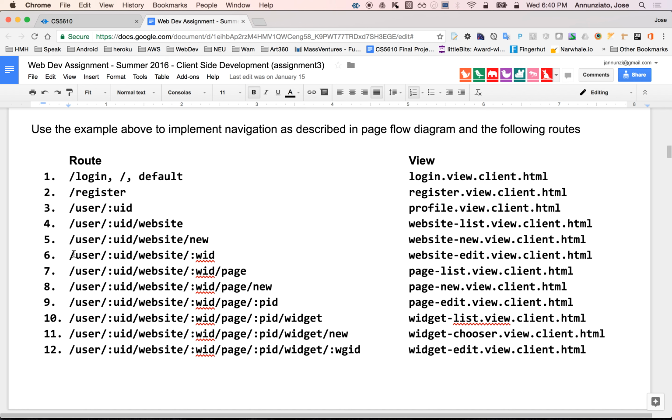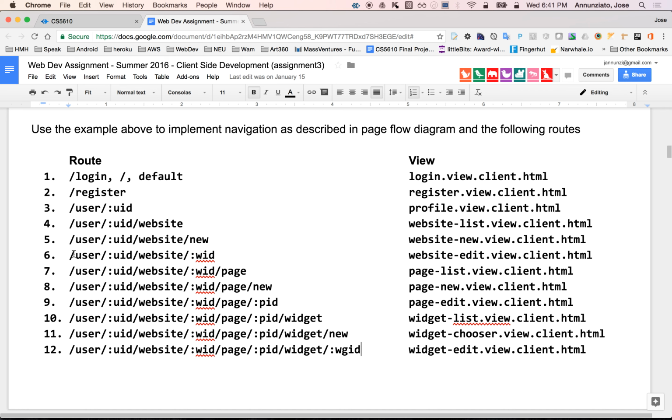The context is user 1, 2, 3, and this website can only be interpreted as all the websites of user 1, 2, 3. Make sense? So that's why user UID website is mapped to website list view client.html. See that?